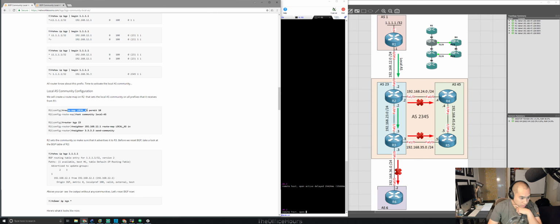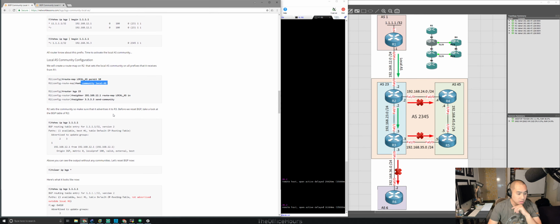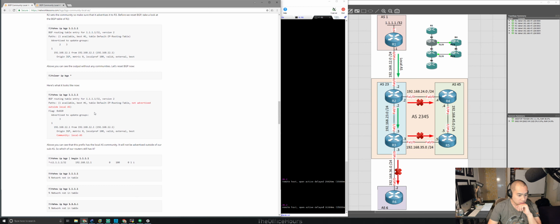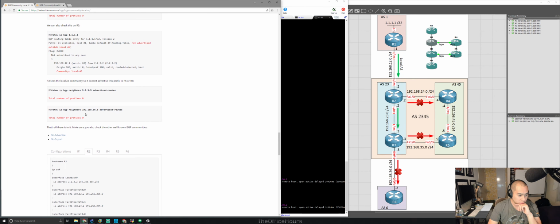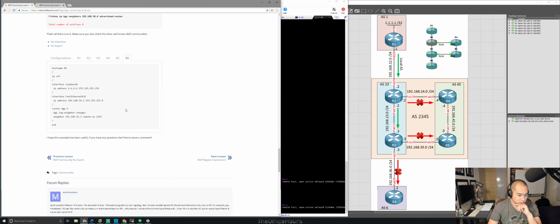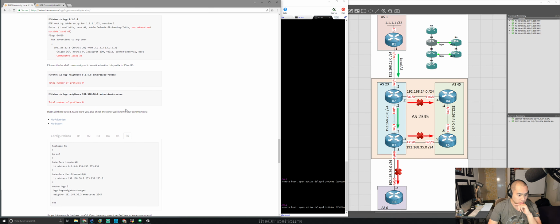So, create a route map, and they set the community as local AS. But do they ever do anything with R6? No, they don't.